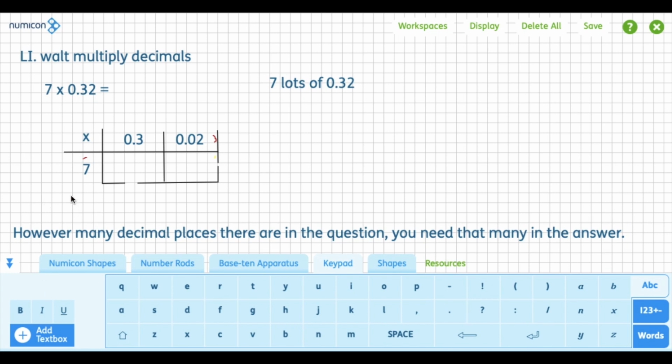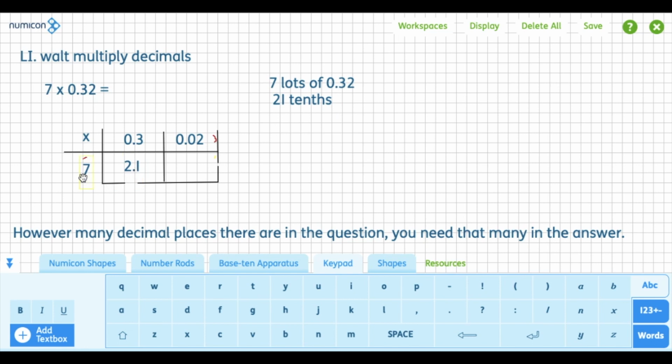Okay, so I'm going to have the number 21, but 21/10 is actually 2 wholes and 1/10, because I know that I have to have as many decimal places as there are in the question. I need that many in my answer. So I know that there's 1 decimal place here, the tenths, so in my answer I need to have the same. And if you think about it, 21/10, okay, you have 10 tenths makes 1, 10 other tenths makes 2, so 20 tenths makes 2, and then 1/10 left over is in your tenths column here, okay?